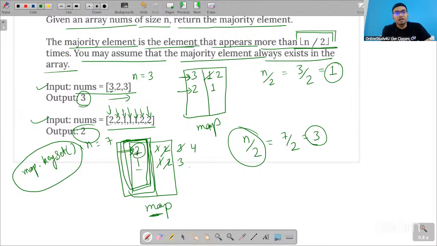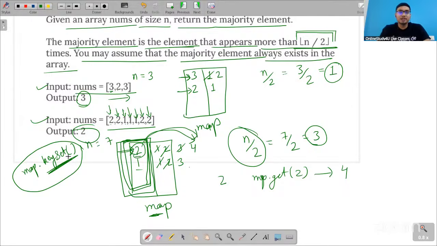If I am able to get the key, then definitely I can get the corresponding value with the help of the get method. Suppose you got 2, then I can get the corresponding value just by writing map dot get and giving the key, then it will give 4. Everything is fine. So here we learn a new thing: to traverse only on the key set, we have to use map.keySet.